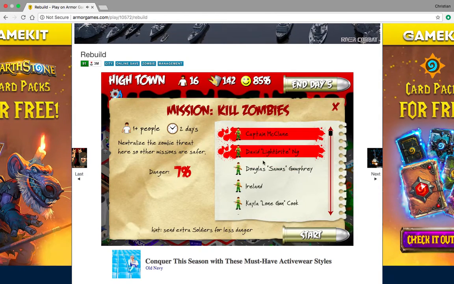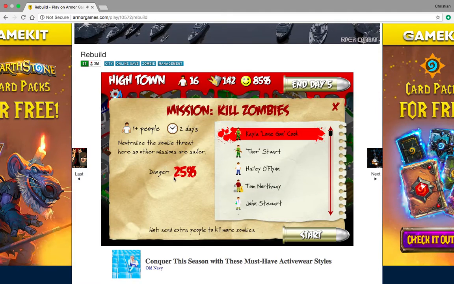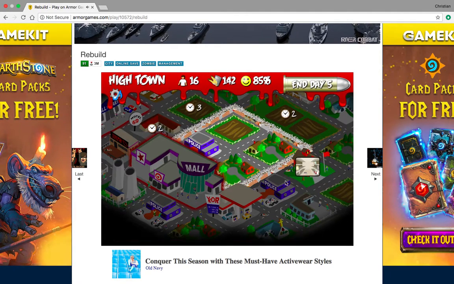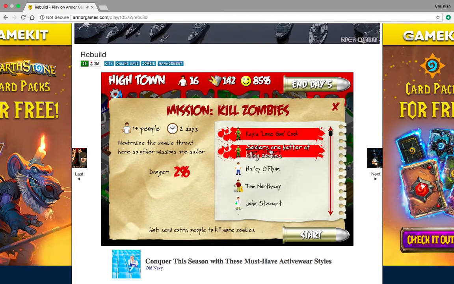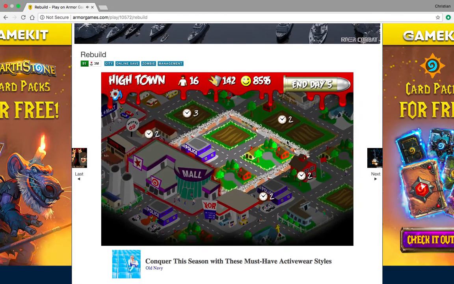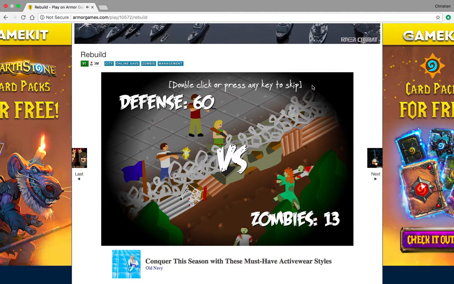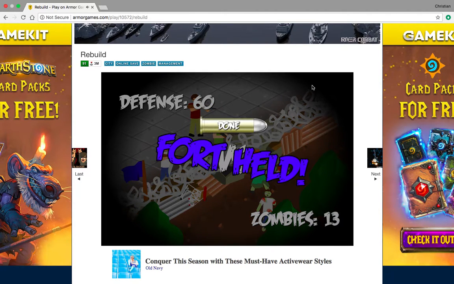This has food, so aiming for them. Let's see, this has a 25% chance danger. And this has a 10, but now it has 2, but I don't have any soldiers. Really, as long as you keep it about 5, there is still a chance that things can go wrong, but extremely low chance. And when it says 10, it really means like 100. Something usually goes wrong if it's above 10%. End day 5. 60 versus 13. Fort held.